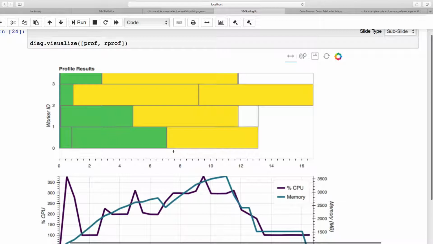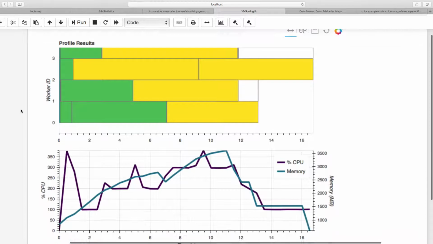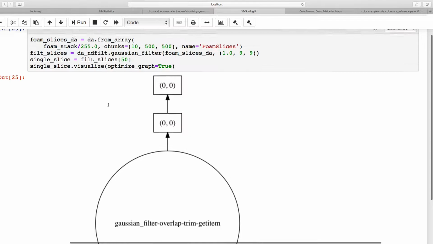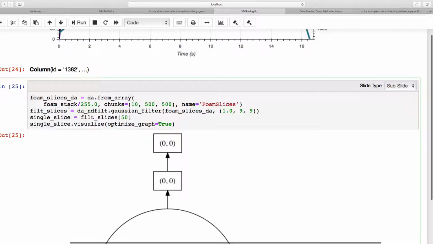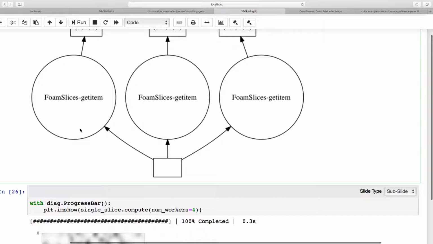And so again, this is just done on my laptop. But of course, with clusters or larger machines and much larger data sets, you can scale much better using these kinds of approaches. And so here we can perform a Gaussian filter quite quickly. What's also very useful is that if we just want a single slice, we can perform a filter and say all we want is the middle slice of the image. Then we can visualize exactly the computation it needs to do in order to get just that middle slice.